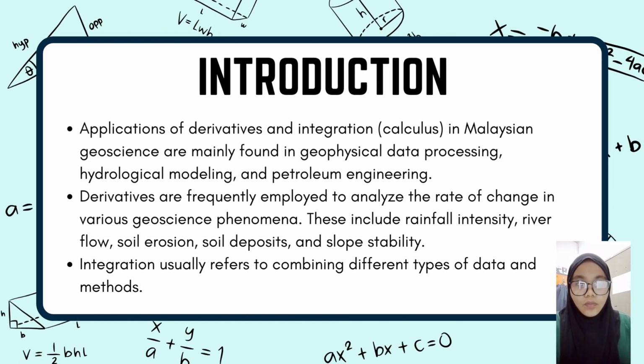In geoscience, the topic of integration usually refers to combining different types of data and methods, for example, remote sensing, geophysical surveys, GIS, and well logs to form a comprehensive understanding of subsurface and geological processes. The Malaysian case study highlights the integrated approach in several key areas. Integration can be used in geodisaster assessment and urban planning. This assessment can study landslide and flood risk mapping. This study can be done in urban areas which is in Sabah and Kedah.